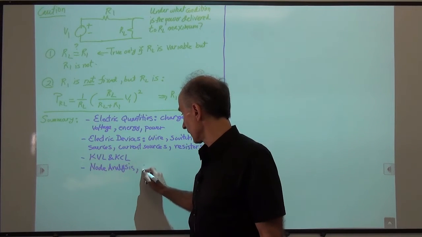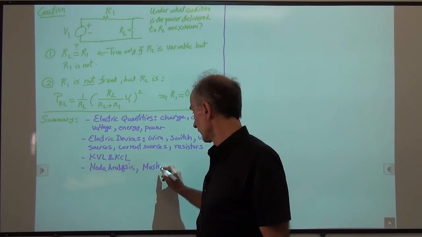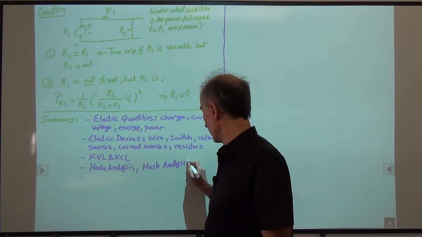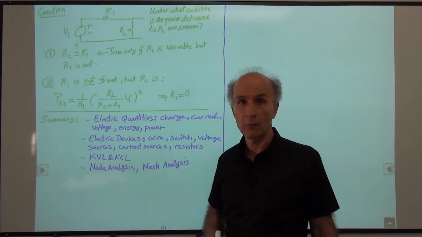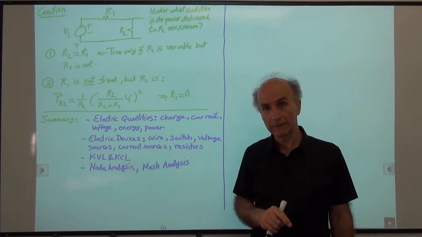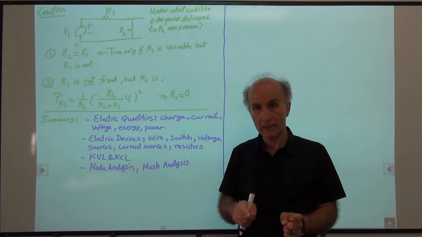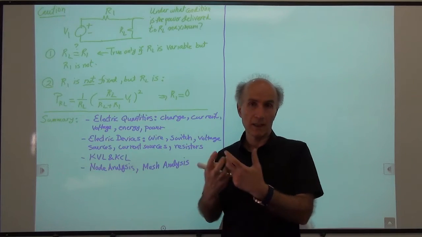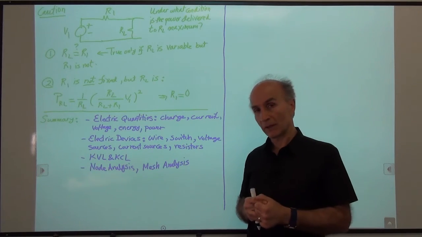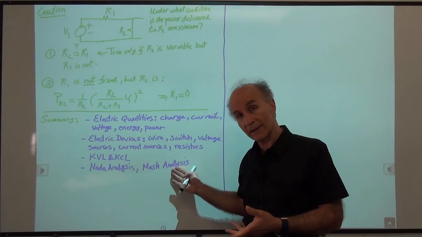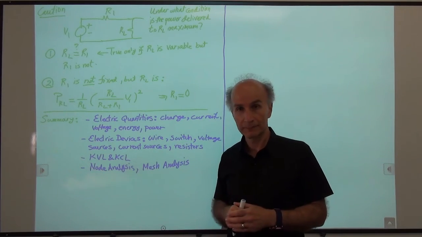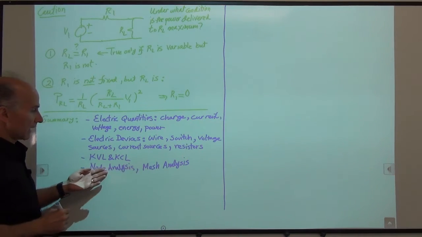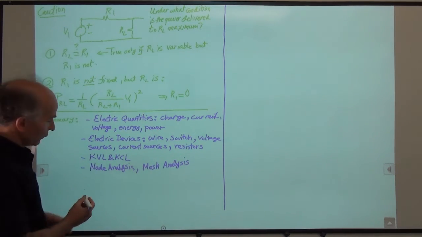Or we can perform mesh analysis, which is sort of the dual of that. So the idea here is that we identify a bunch of meshes and for every mesh we assign a current. Then we find the voltage drops across devices. We write KVLs around these meshes. We end up with N KVLs and N unknown currents, so we can find the currents. So this is KVL centric. This is KCL centric. Okay, and so again, these are just analysis techniques that help us make things more efficient.